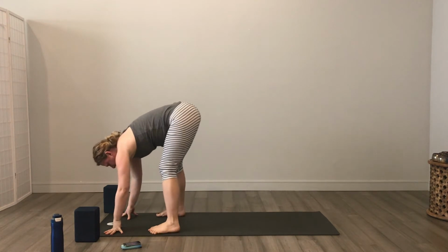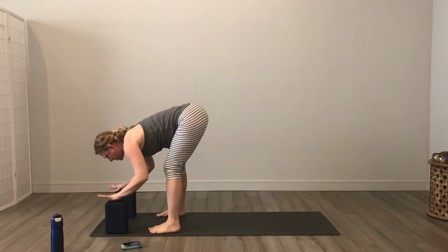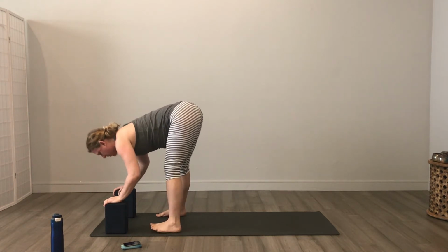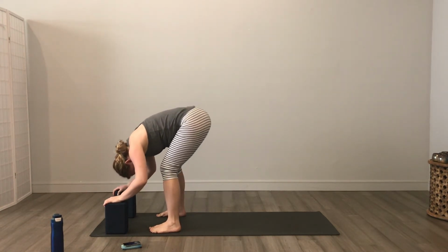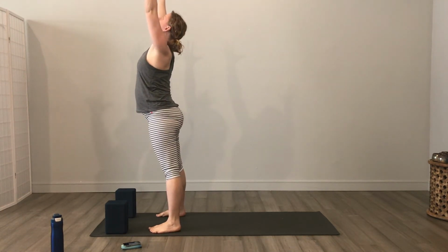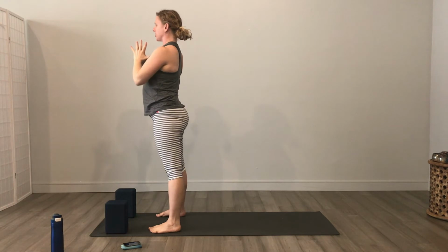Legs stay as wide as you need. Halfway lift, blocks or shins. Inhale, widen. Exhale, fold. Step into your feet. Roll up to standing. Arms come up above your head. Breathe in, gaze up. Exhale, hands just through heart center.